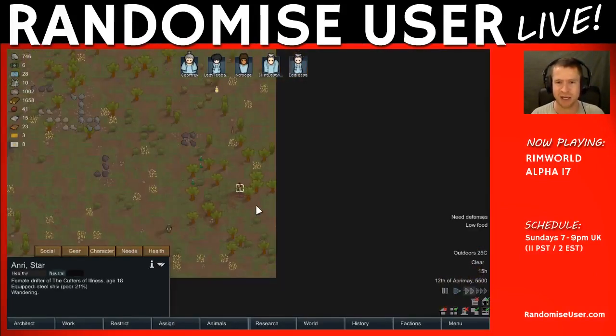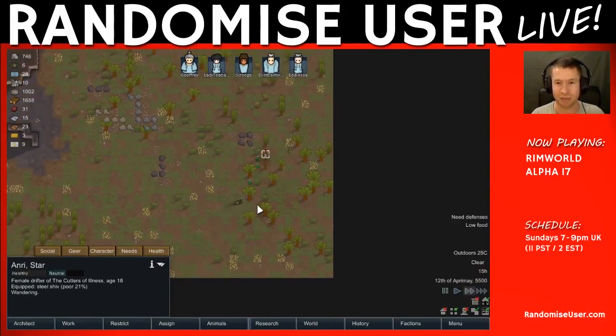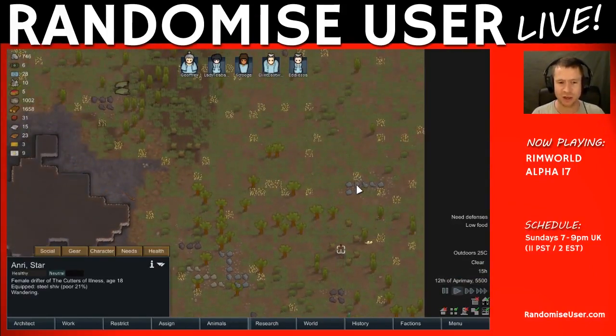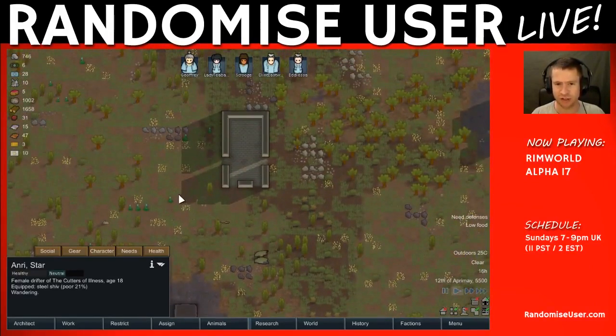This is probably going to be really minor. By the looks of it, it really is just one person, with a steel shiv. 18 years old. A female drifter. This should be trivial.